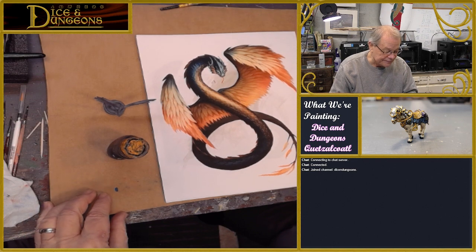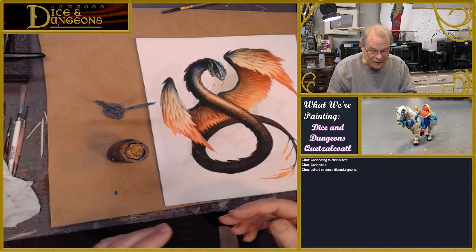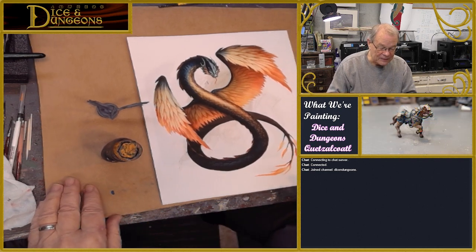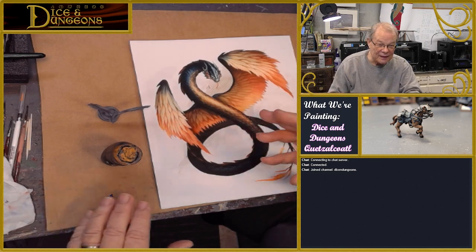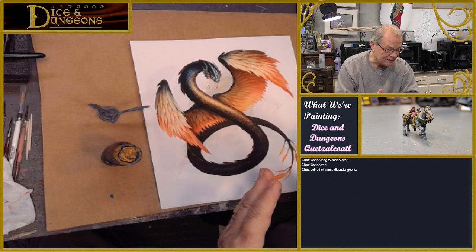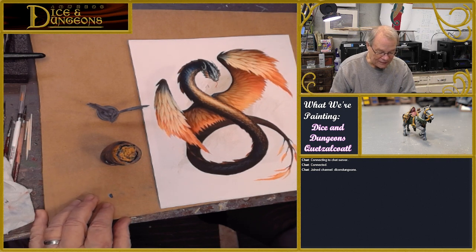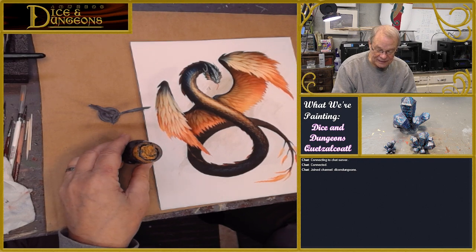Well, there was an excuse. Somebody had used my workshop area here for something that needed to be done yesterday, and I could have streamed me cleaning it up. I could have started on time and shown me picking it up and then disappearing and coming back with it clean, but I thought, well, no. I don't know why I thought no. Maybe that wouldn't have been as interesting as me telling you about it.